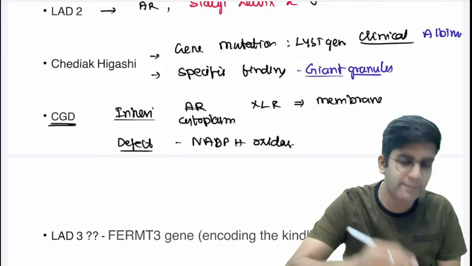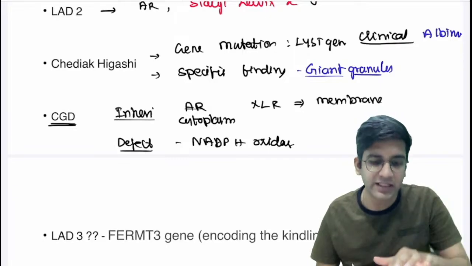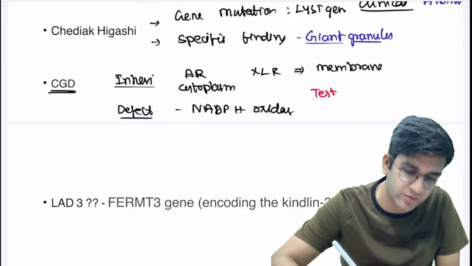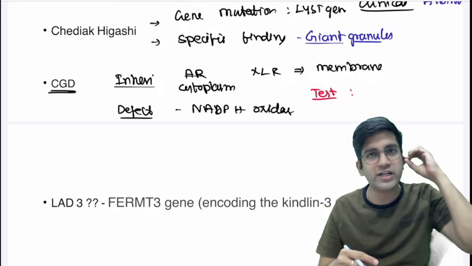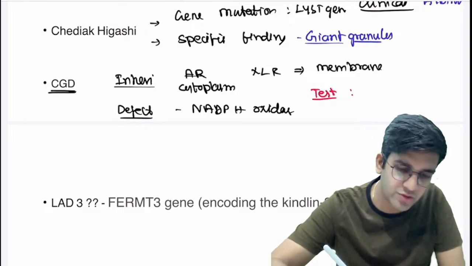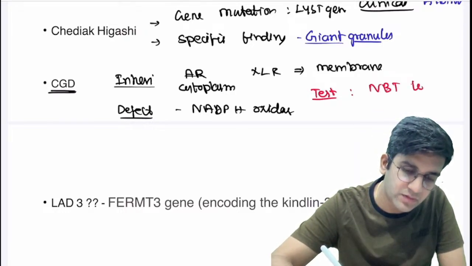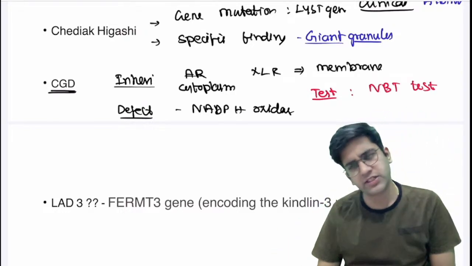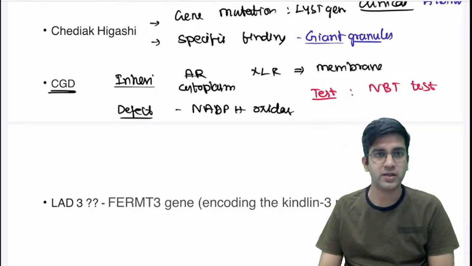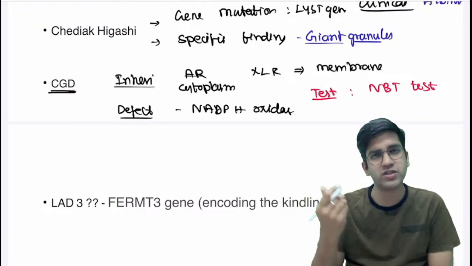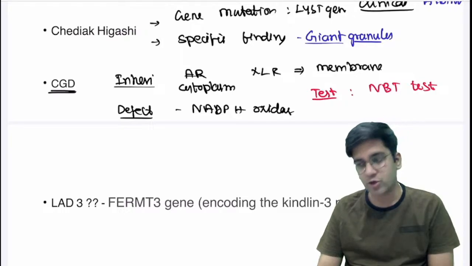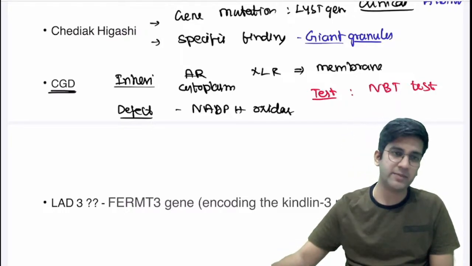Perfect. Okay. Apart from the classical recurrent bacterial infection and everything, tell me one diagnostic test, a test to diagnose. One thing which has historically been used. I do have enzyme analysis these days, but that test I still want you to know. The test is your NBT test. Nitroblue tetrazolium test. That's where you have this problem. Okay. We can pick up this diagnosis, but investigation of choice, I can use an enzyme analysis to identify that for sure. Dihydrorhodamine can also be used. NBT, then enzyme analysis. I would prefer that.